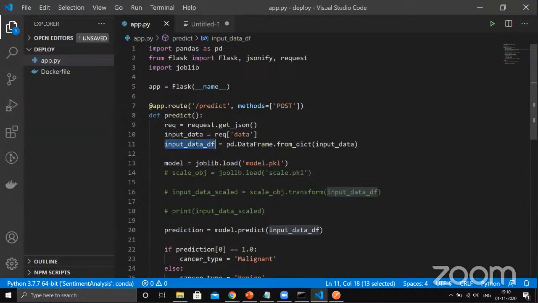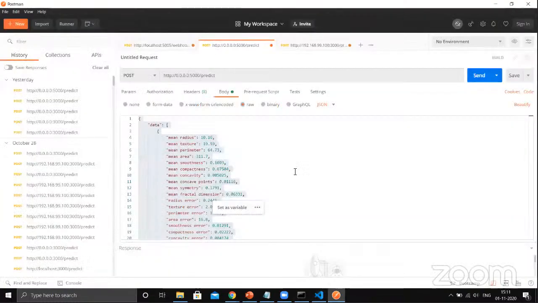Is it clear why we use request and what we are doing till here? Everyone clear till here? Everyone clear? Rekha, are you clear why we used request here? Request just gets the data that the user has passed in the request body. If you see the Postman, here we have the body and here we have the request.